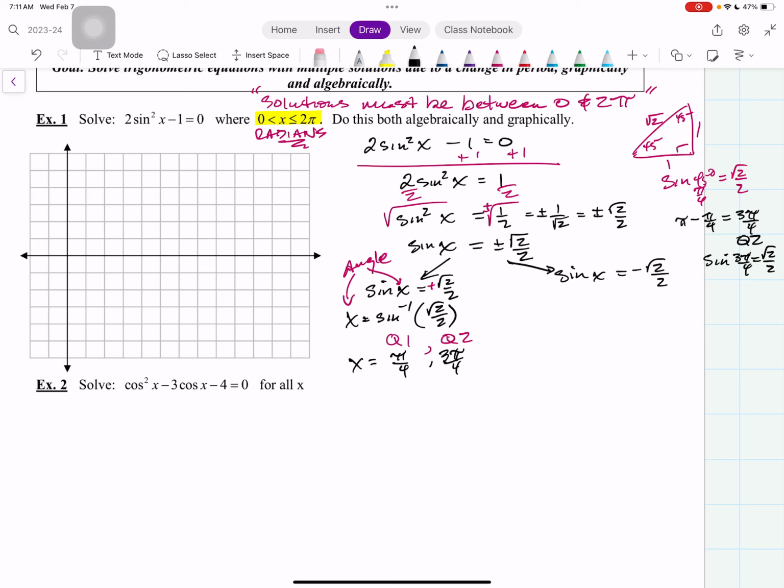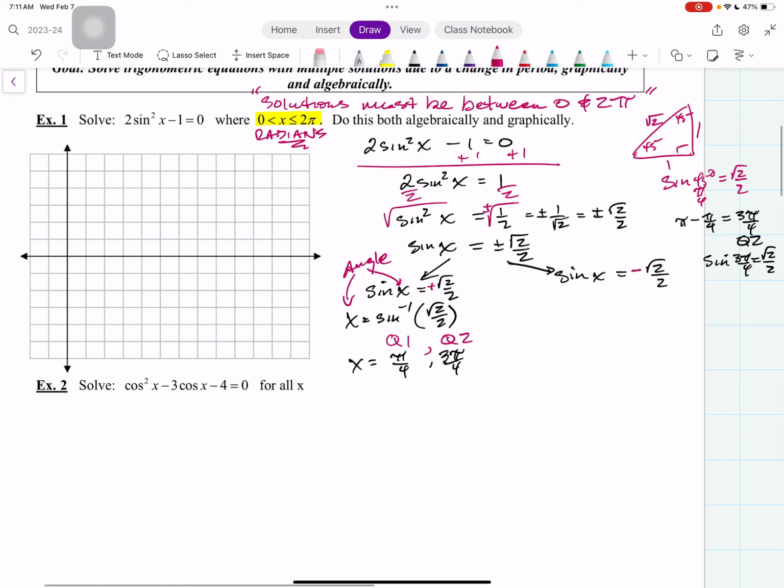Okay, so here now sine of x equals negative rad 2 over 2, and sine's negative here, so I'm going to highlight that. It's negative, and that puts us in quadrants 3 and 4 because we know sine's negative there. So we're going to have an answer in quadrant 3 and an answer in quadrant 4. Here we want to take the inverse sine of this negative number, the inverse sine of negative rad 2 over 2. So we've got to find the angles that give us the sine ratio of negative rad 2 over 2, but one has to be in quadrant 3 and the other in quadrant 4.